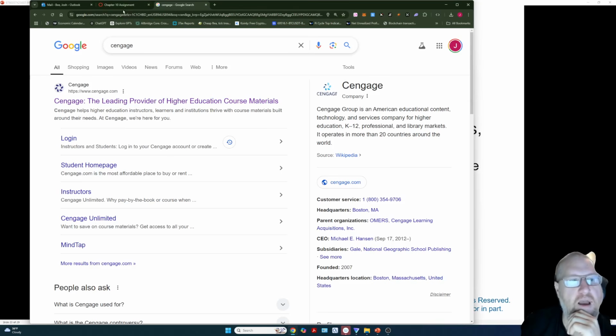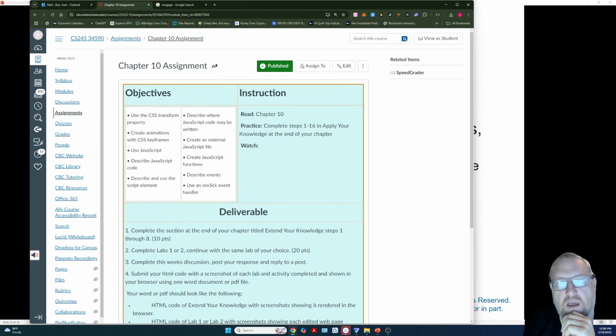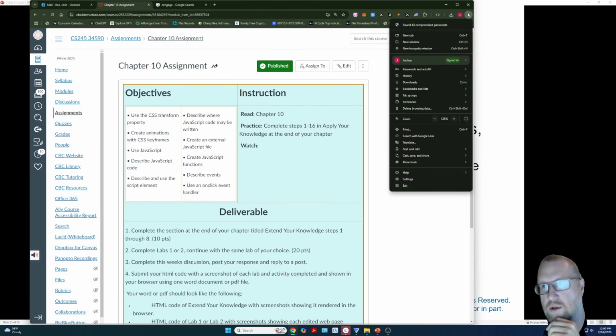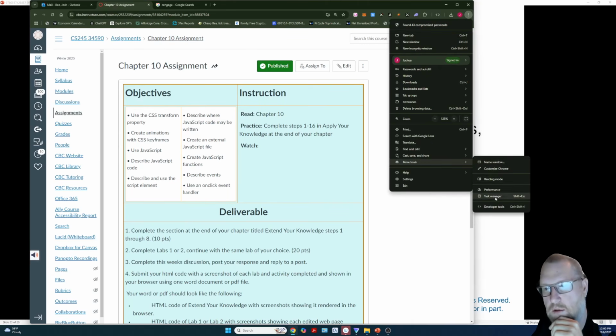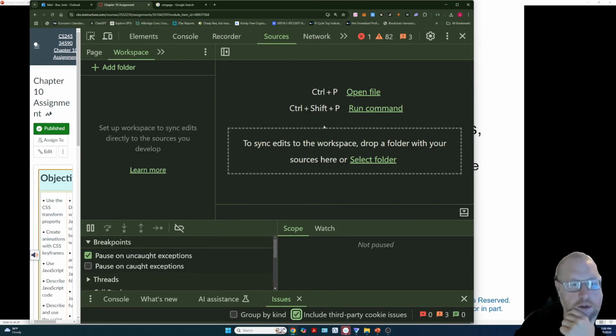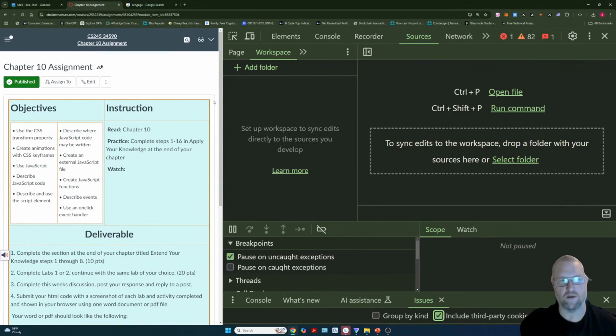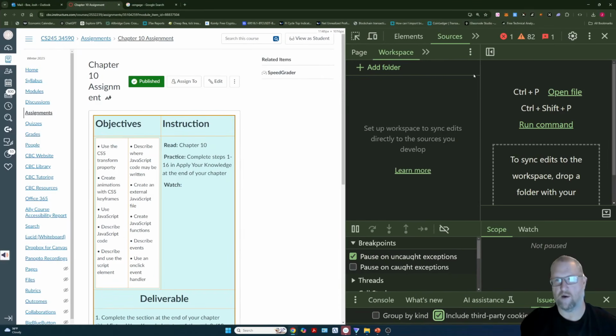Let's look at the elements on your assignment page. So we can go over here, we can go to More Tools, Developer Tools, and within it, we can go to any JavaScript that's being written on our page. So here's the page. Here's all the background stuff that happens when that page is rendered.